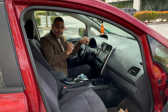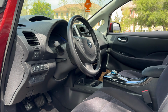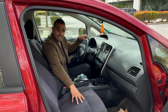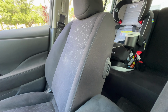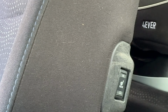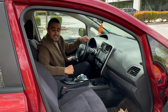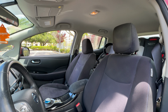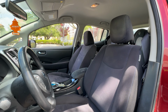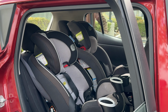I did find very interesting and weird was that on the side of the passenger seat, there's controls for the seat heaters. Both the front seats are heated, but if you're in the back seat, you could press that and play some tricks on the person sitting passenger by turning on their seat heaters from right back here. I thought that was interesting and quirky, as Doug would say. Center dome light right there, and so yeah, that's it for the front. Let me show you the rear. I can't really get in, and I'll show you why.